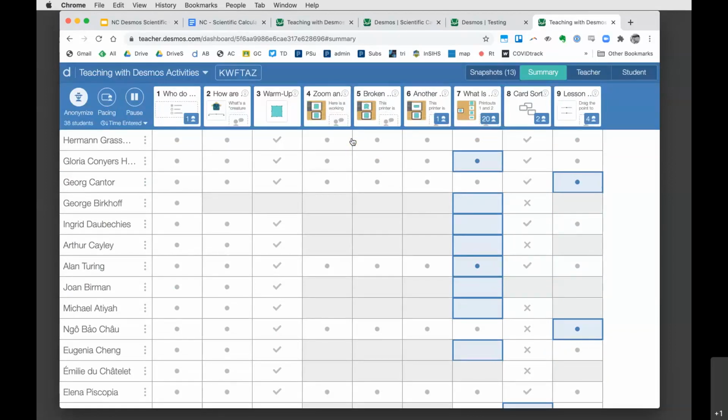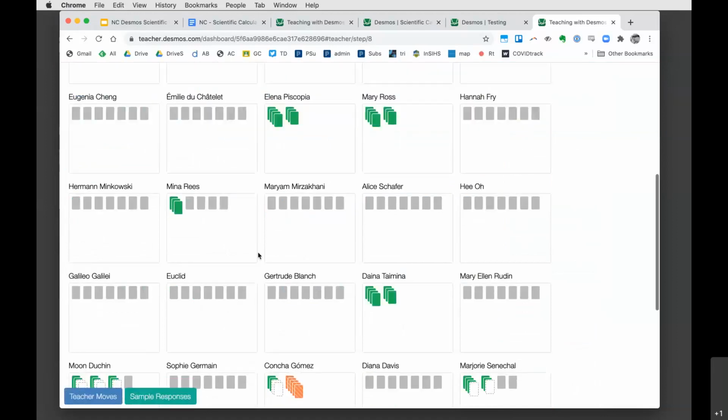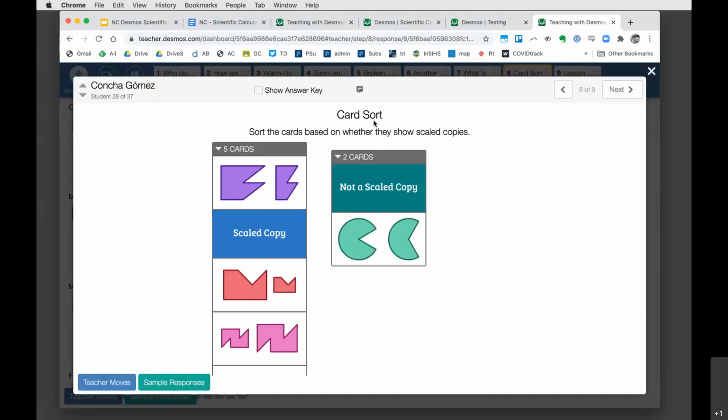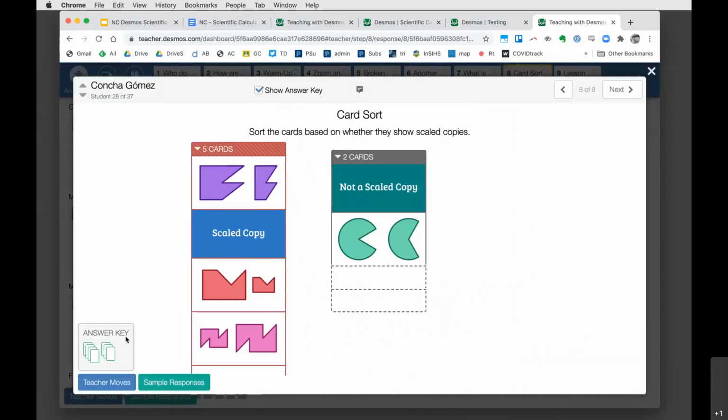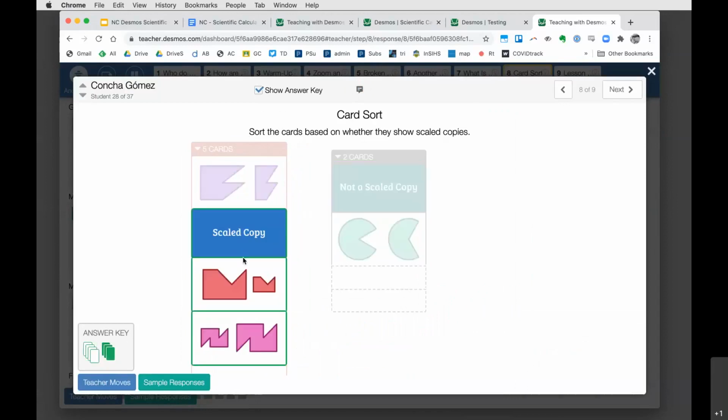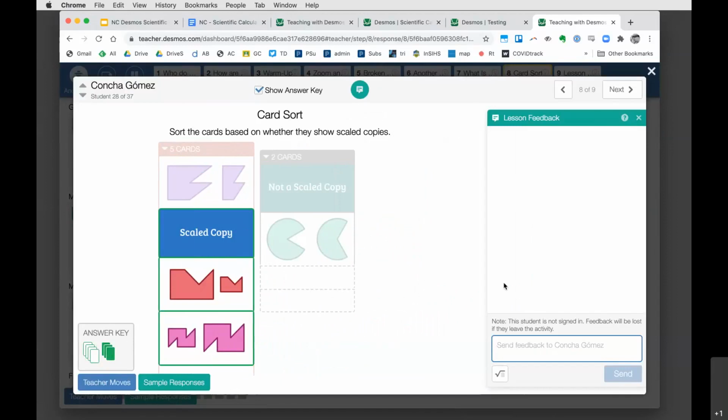Okay. Something else that's really neat that I'll show you right now, that I've been using a lot in distance learning and asynchronous situations, is written feedback. So I can find a student, like this student right here, and I can look to see, purely on my end, that the student's having an issue with a few of these, and it looks like some of these are just not put in the right spot. I can open up this little chat window, and I can say, consider the angles in the figure. And I can hit enter, and that goes directly to the student.